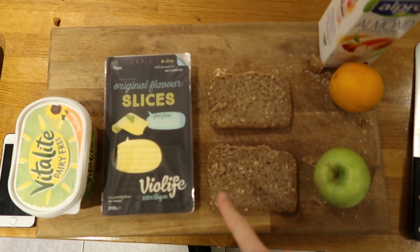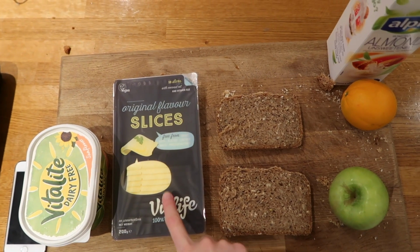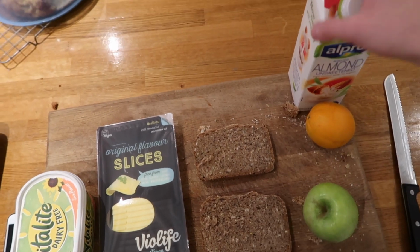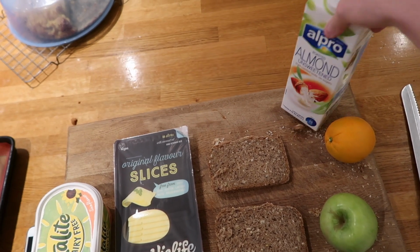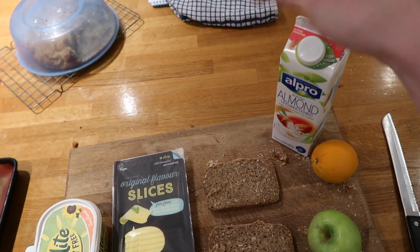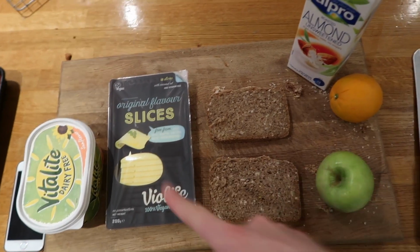So this is the Oslo meal. The Oslo meal comprises 2 slices of cheese, the whole wheat bread, half an apple, half an orange, and a glass of milk. However, I'm going to have the glass of milk when I get home from uni because I don't have anything to transport it to uni. So I'm going to have my milk when I get home, but I can take the rest of it with me.